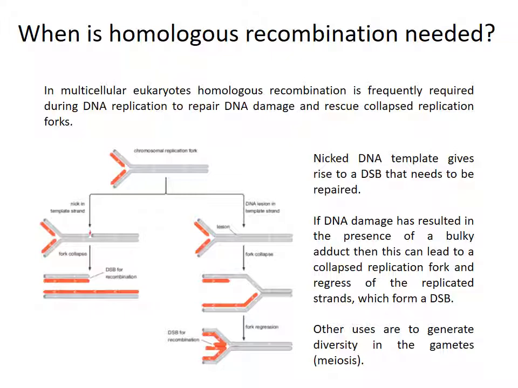Now, there's another major use of homologous recombination which we're not going to talk about in great detail today, and that is during meiosis. All DNA is recombined DNA to a certain extent, and that recombination in eukaryotes takes place during meiosis, the productive cell division that occurs when you have gametes come together. Interestingly, there are meiotic proteins, only expressed during meiosis, which specifically and intentionally induce lots and lots of double strand breaks in the DNA for the sole reason of facilitating homologous recombination and crossover events during meiotic division. So why are these double strand breaks required then?